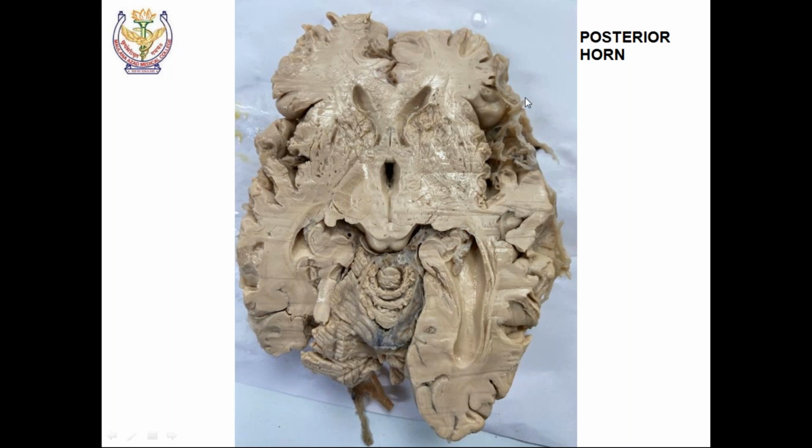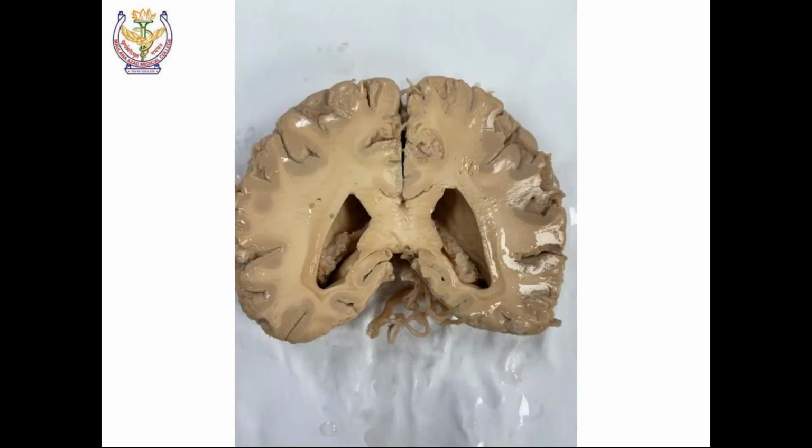So this diagram, this picture in which what you see, this is the anterior pole or the frontal lobe here. This is the occipital pole behind. And what you see is this recess, posteriorly directed. And that is what is called as the posterior horn. You can see it is projecting into the posterior lobe or the occipital lobe. So this is the posterior horn of the lateral ventricle. Which you can see in this coronal section also. You can see the choroid plexus also in this. So this is the right cerebral hemisphere, this is the left cerebral hemisphere.